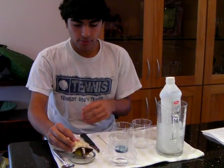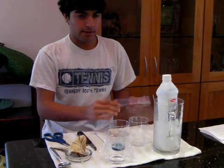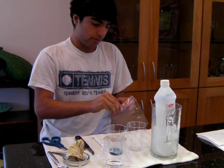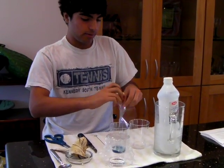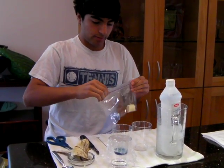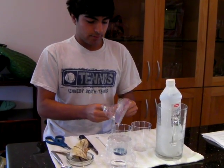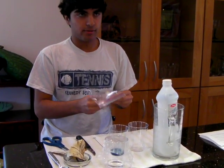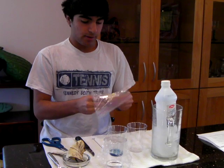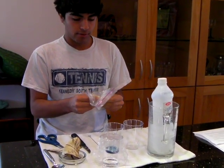So first, you have to get part of the banana and get a baggie, and you put the banana in the baggie like this, and then seal it tight, because you have to squish it like this. You can do it for about 30 seconds to a minute. The point of squishing is to break down all the cell membranes and cell walls of the banana.